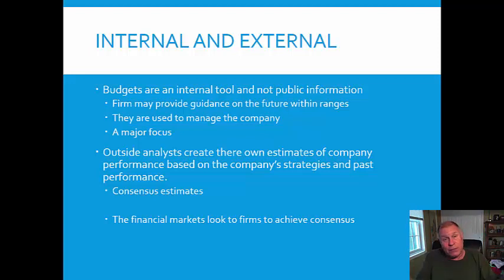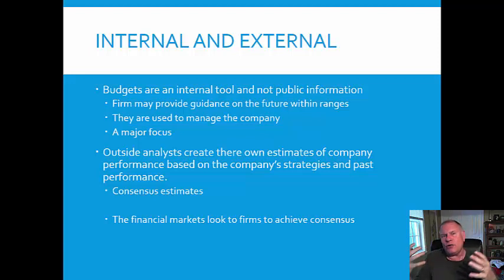They could make a very good profit, but we've seen this in the past few weeks, they've reduced their guidance for the future. And that's not always good. So it's about putting these things together. We won't know what the budget of the company is. That's something that's internal to the company, and that's how the company manages. But the company oftentimes will give guidance of what they think is going to happen. And then there are the outside analysts who are going to come up with this consensus estimate for the key numbers.